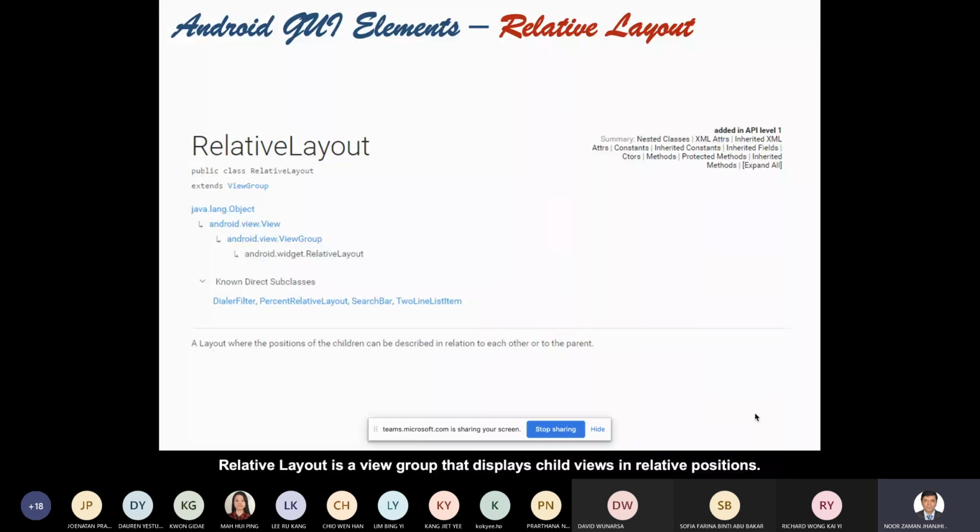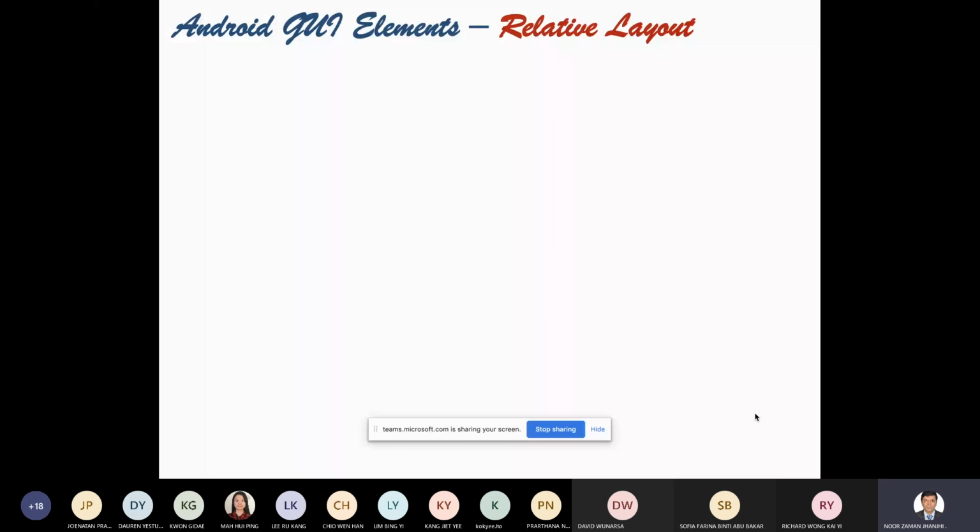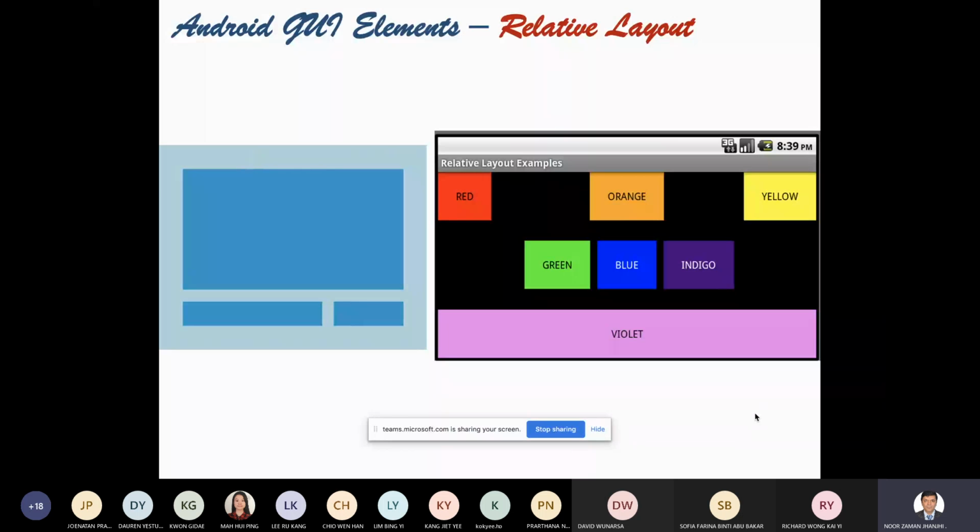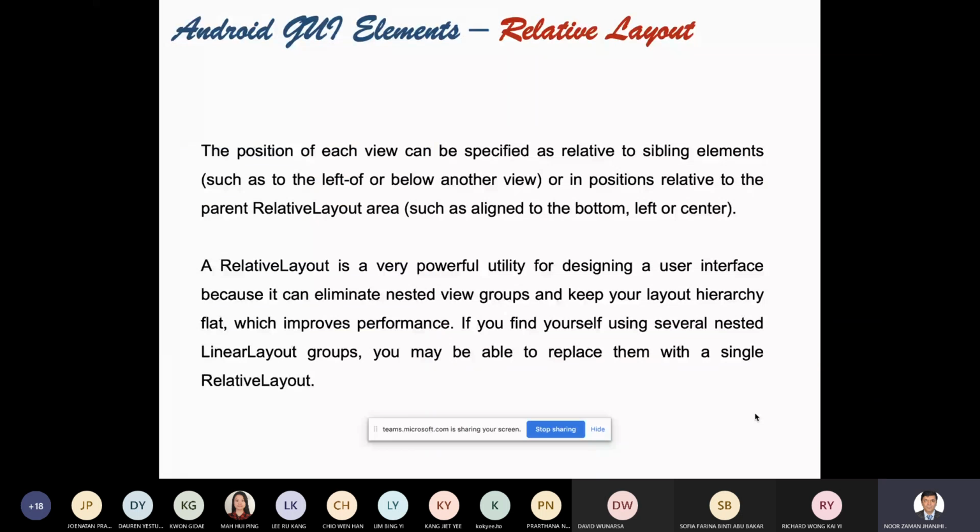But here in the relative layout, the controls, the components, will be placed from each other with the relative information or relative position of the other control. So you can see from this one the red, orange, yellow. So this is the row, and down you can see the green, blue, and the indigo. These are the controls, but they are placed in the relative layout. If suppose they are in a grid layout, then we can see how it looks different. If suppose they are in a linear layout, then how it could be different. If suppose they are in absolute layout, then dealing with them will be different. So this is how the relative layout is there.